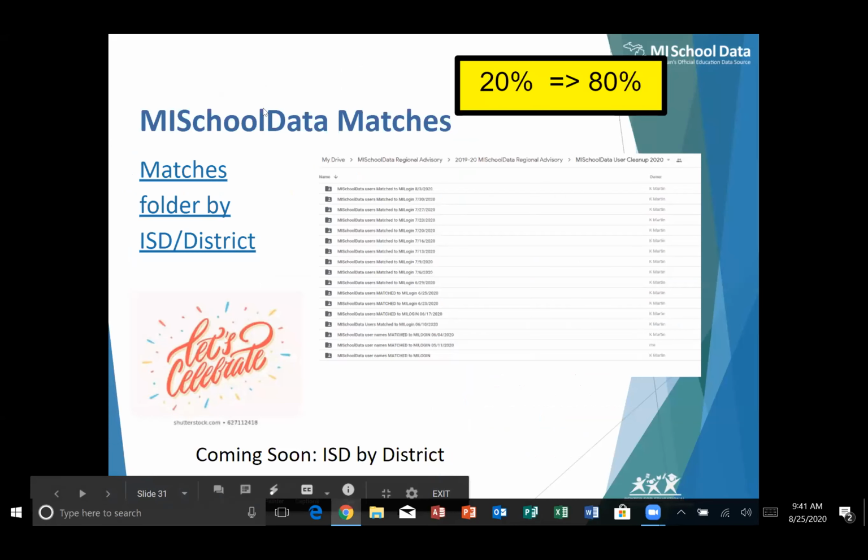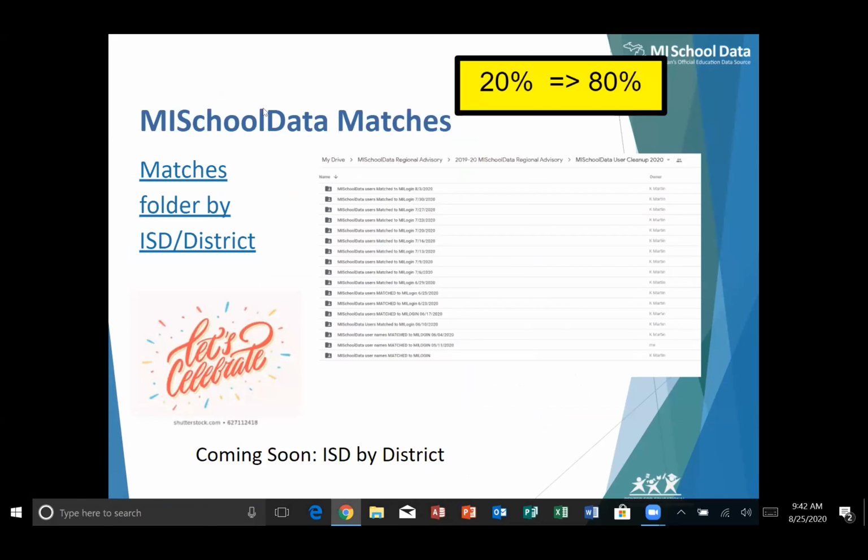All right, I'm going to pause. We are going to shift gears here. Thank you, Helena, for providing us with the overview of the account creation, those that did not have their accounts matched, those that are going to have new accounts created, and that we are still following the FERPA process. I'm going to hand it over to Christy, who is going to talk about the matching process as well as what it looks like now to actually go into the system and create a user. Christy, take it away.